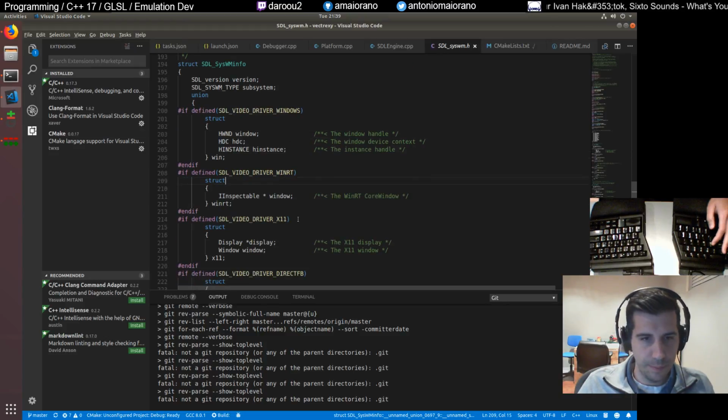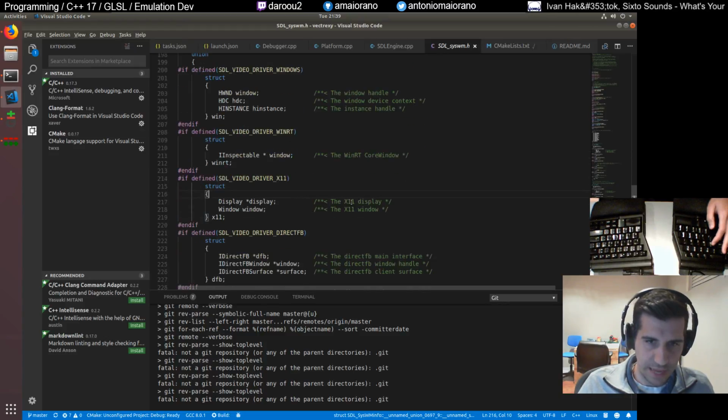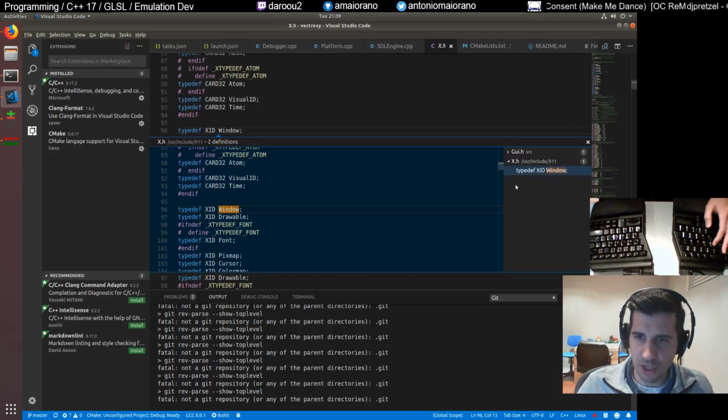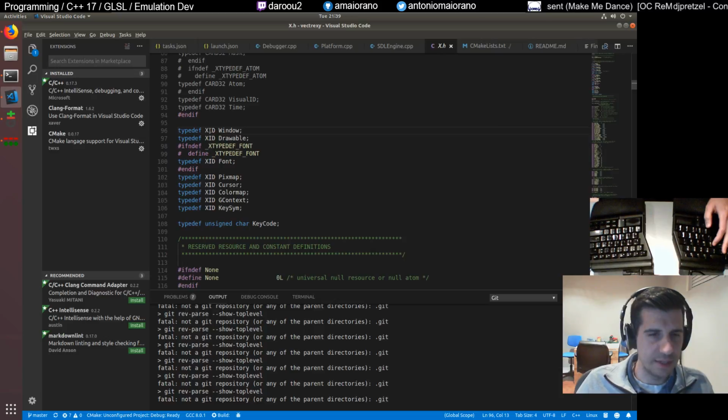So I'm guessing it's this here, the X11 display or the window, probably. That's the one I probably want. What is this window here? GUI window. So is this a GDK thing? XID, so it's an XID. Okay.